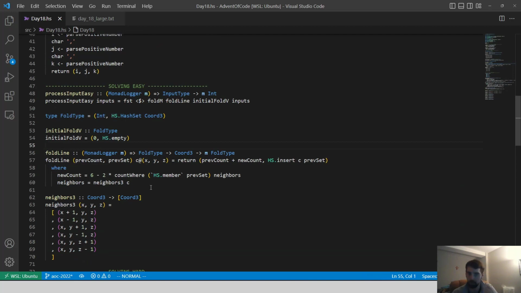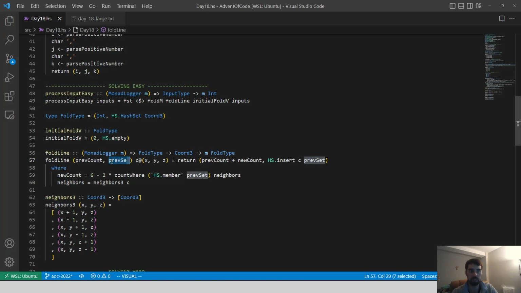So how do we process each individual cube? Well, in the most basic way, each cube contributes 6 faces to our surface area. Each cube has 6 faces, and so we would just increase the face count by 6. However, we have to subtract 2 faces from our total count for each direction we look where the neighbor actually exists in our previous set.